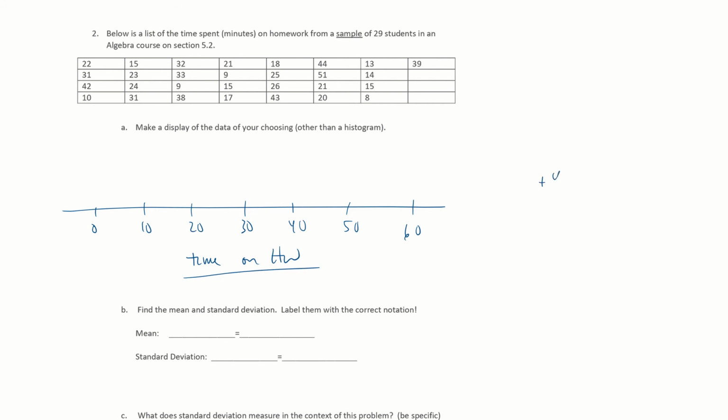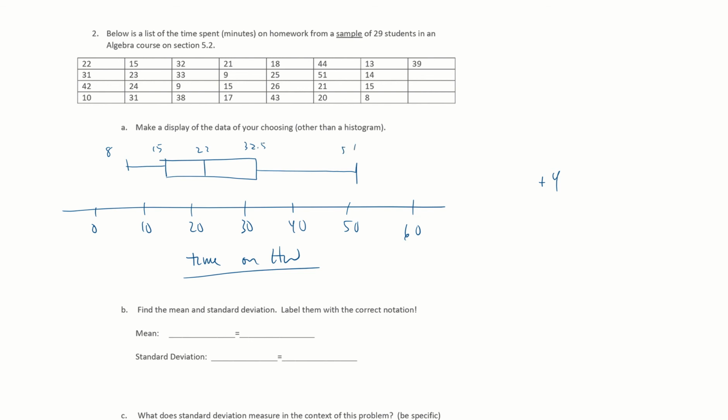So this is worth 4 points as well. To draw, you need to have a scale, you need to have a label, and then whatever it is you drew. I did a box plot because I put the data in my calculator and found it went from 8 up to 15 up to 32.5. And if you draw this to scale, then you get to see the slight skewness: 8, 15, 32.5, and 51.